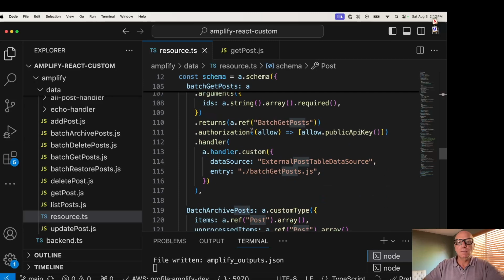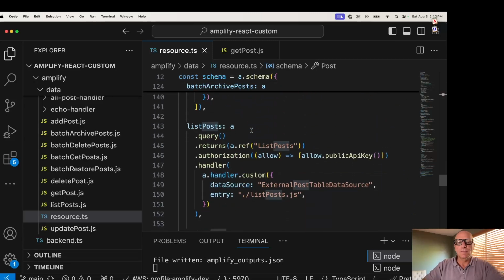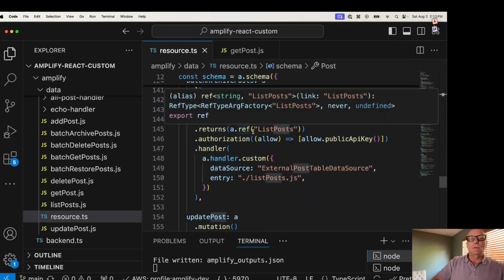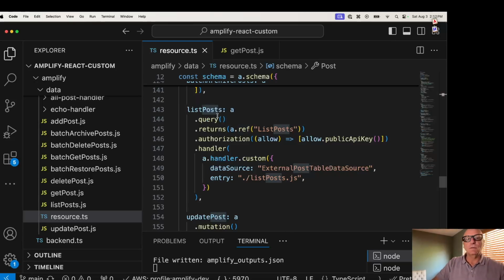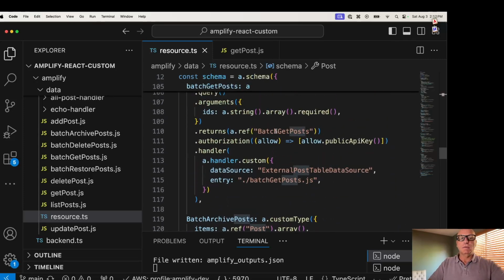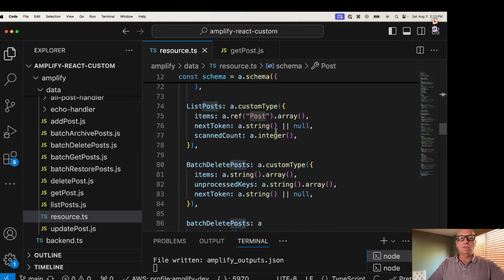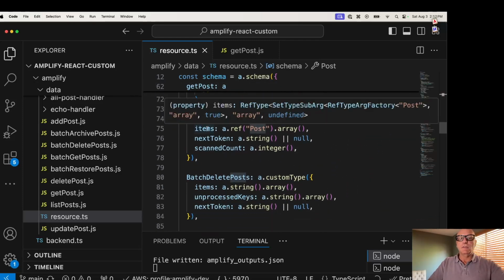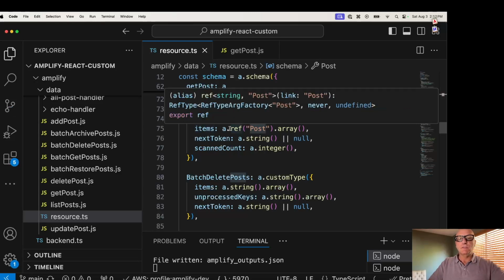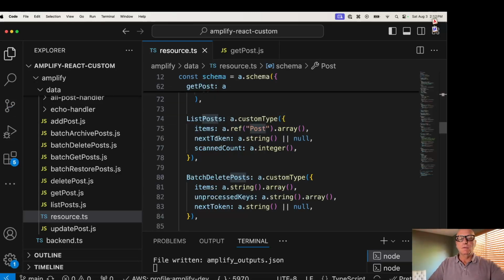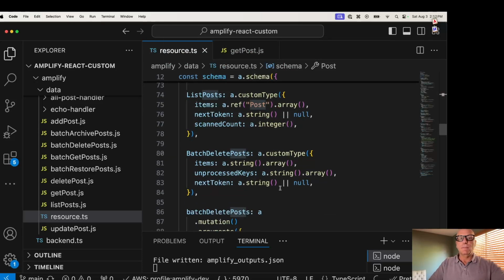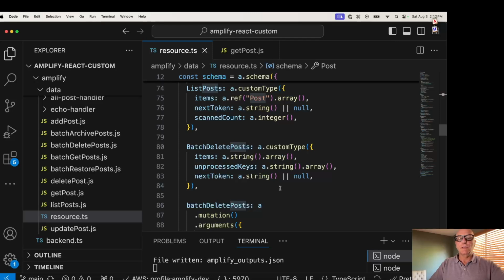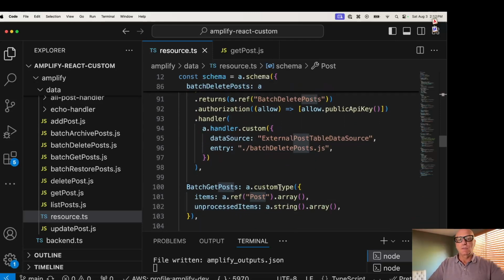It's not quite in order, but we have this list post query, and it returns that list post that we just defined as an items field that's an array of posts, a next token, and a scanned account. I will put links to the documentation in the description.